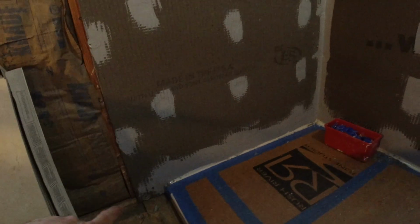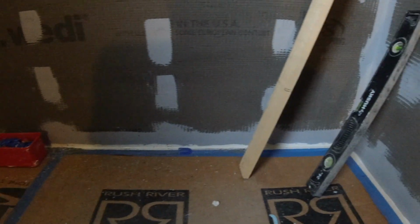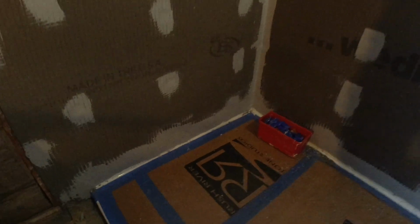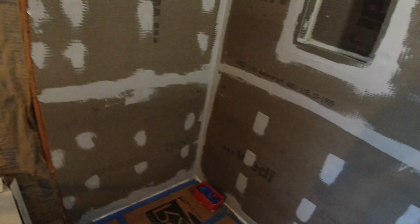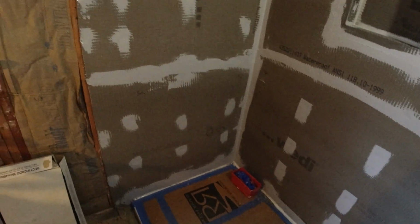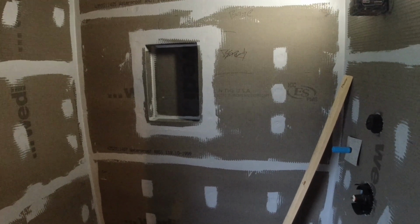Okay, so I'll show you real quickly. Wedi sealant is all along the base here, completely sealed off to the bottom lip of the shower pan. Everything is 100% sealed, waterproof, never gonna have a leak or problem anywhere that has to do with the wallboard. Now, it is a plastic pan, so if that cracks, then all bets are off, but everything else is sealed, ready to go. We'll be back here tomorrow, ready to start setting this tile.